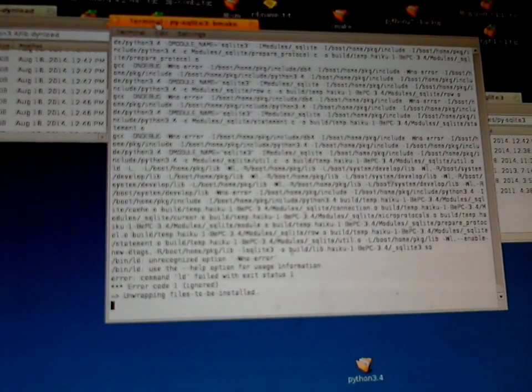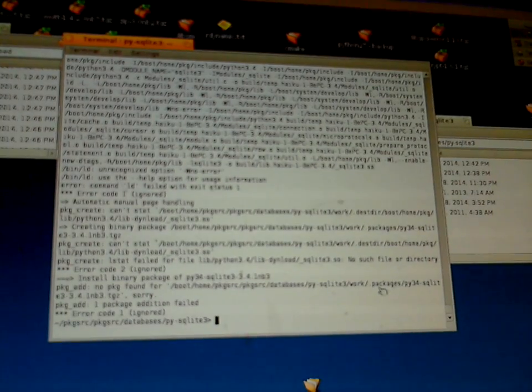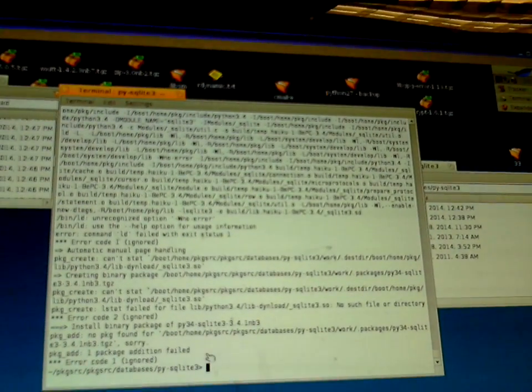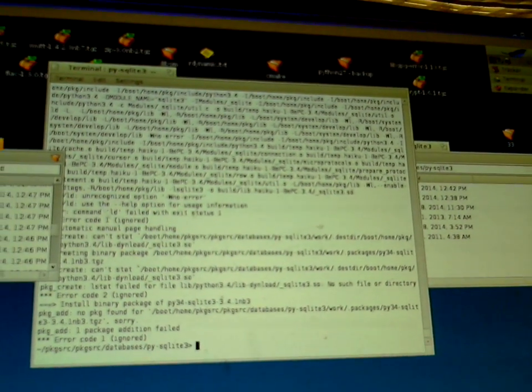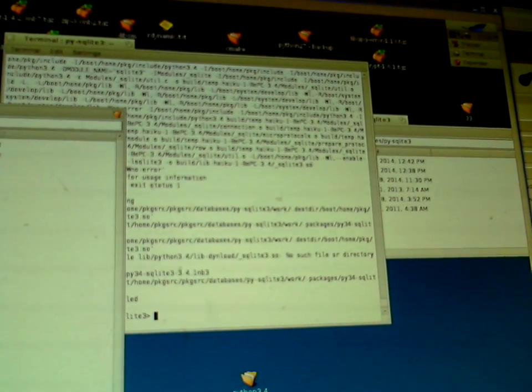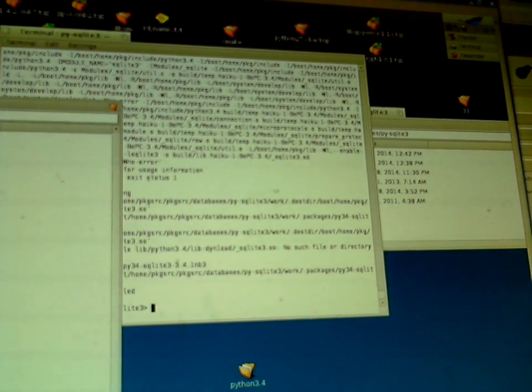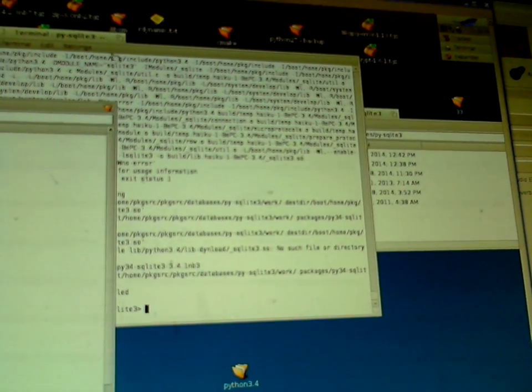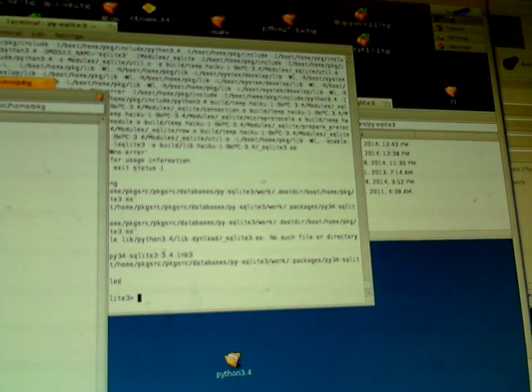What's it named exactly? Okay. SQLite 3. All right, so it's already gone, at least I believe. bmake. Ooh, py34-sqlite. Let's try that. All right, I think it's gone. It's not. Well, it's not SQLite. Okay.